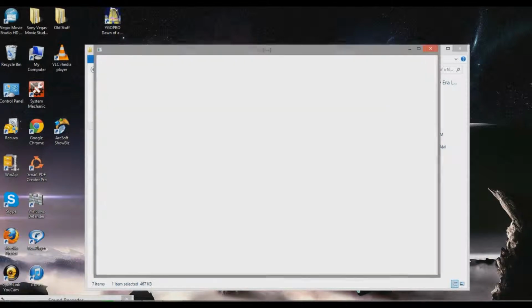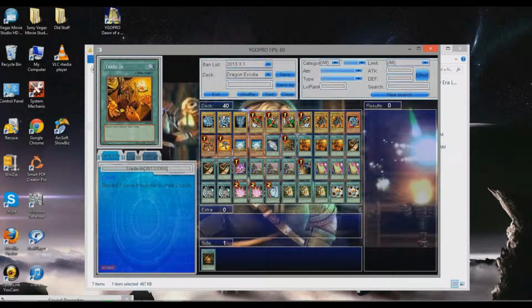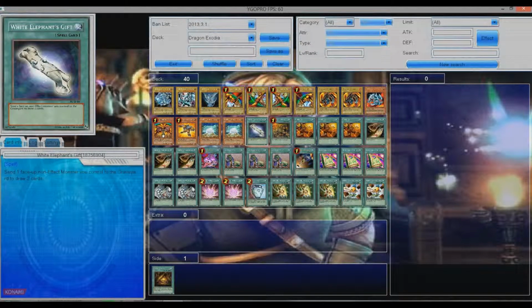Okay. And my background is actually not that great. Oh my gosh. I mean, Link is sexy, but good lord. That is pixelated as anything. So here's my Dragon Exodia deck, if y'all were wondering. Bam, bam, bam. So one day of peace is at 1. So I have White Elflin's Gift. Dun dun dun dun dun dun dun dun dun.